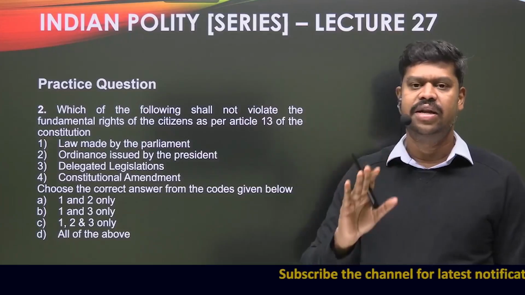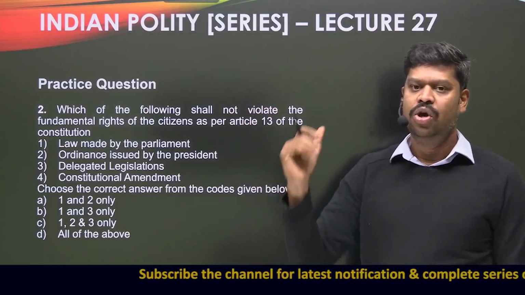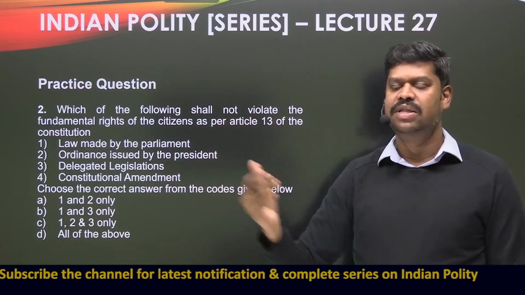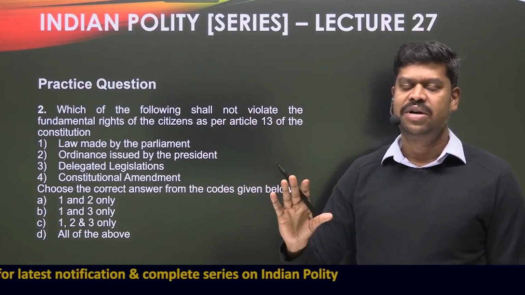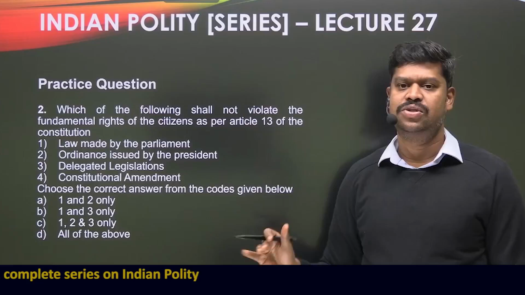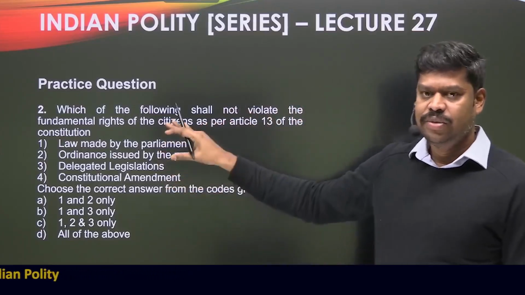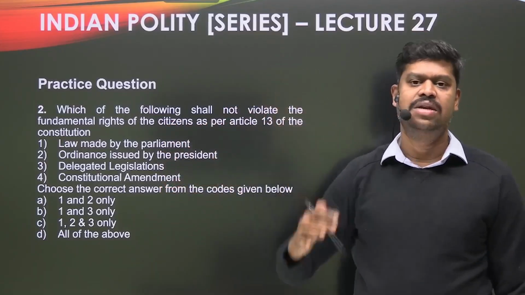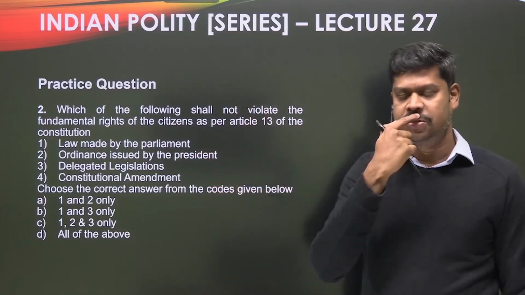And how is Article 13 providing primacy to the fundamental rights? Because Article 13 says that if any law is in violation of the fundamental rights, those laws can be declared invalid by the courts, and to that extent it is giving the power of judicial review to the courts. So the very purpose of Article 13 is to see that the laws are not in violation of the fundamental rights. So what are the laws that shall not be in violation of the fundamental rights? To answer this question, you should know what shall fall within the definition of law under Article 13 of the Constitution.